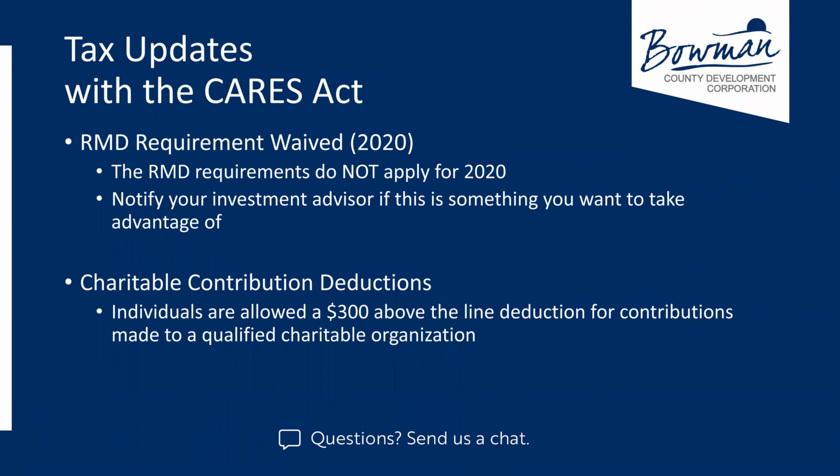I would say if you are someone who was not able to take the PPP loan, and I still strongly recommend maybe holding out and waiting to see if they put funds into this. I anticipate that they will, so maybe wait a couple more days. If you aren't eligible or don't get to take the PPP loan, the funds run out again, I don't know, and you are not a self-employed individual, you have payroll, then I think this would be a credit that you should look into applying for. This applies to the second quarter, so that's when you're going to start taking this credit. You have some time to evaluate what you've been able to take.